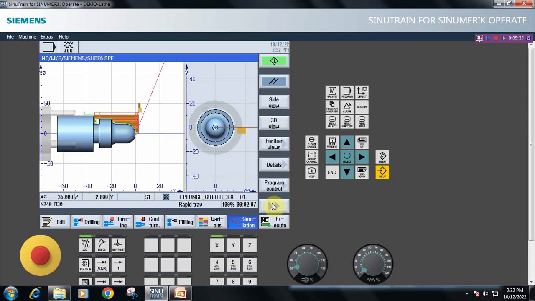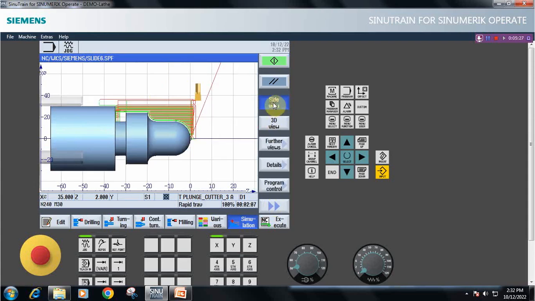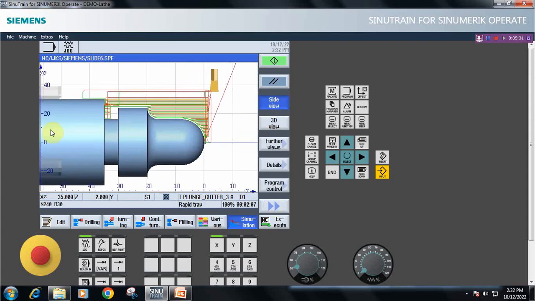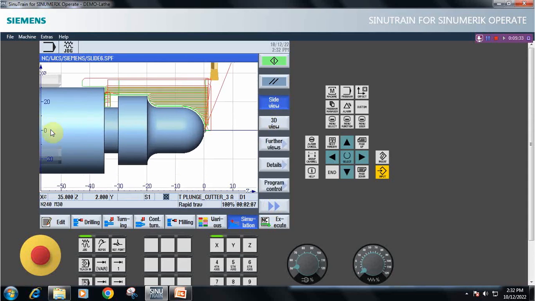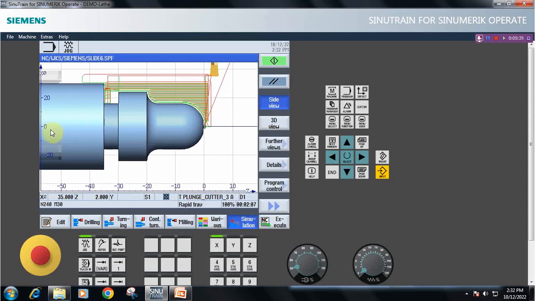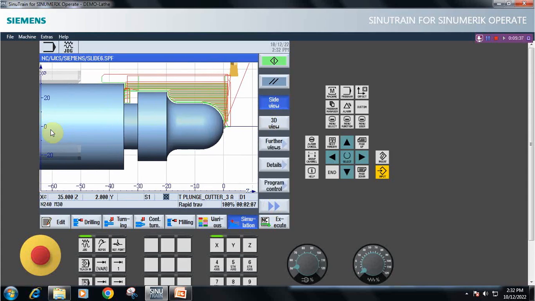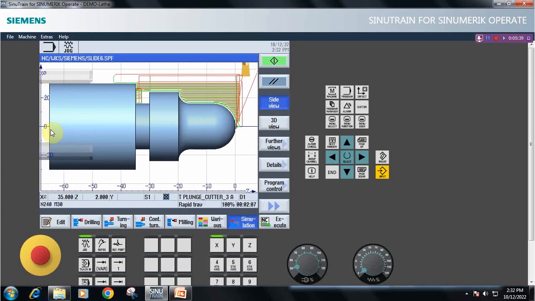Once again, go back, put it in side view. If you want, we can increase the size by scrolling the mouse. By using arrow keys, we can move the profile up and down, left and right. So this is the profile what we need as per the diagram.